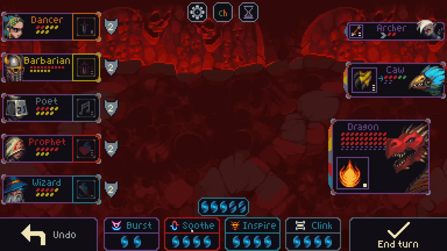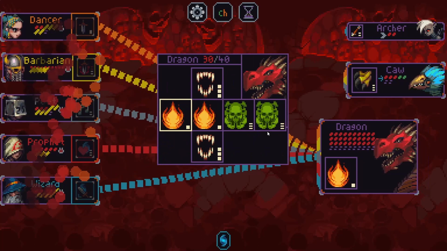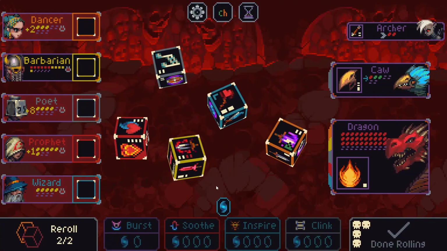Or soothe to kind of play the longer game. Let's go for a soothe. The soothe, I think, is useful because it counteracts preemptively the poison, and that's like the dragon's worst side. Okay, the dragon's doing the fireball again, which is a bit scary because everyone's already kind of damaged.